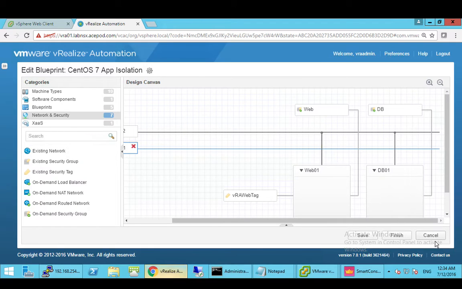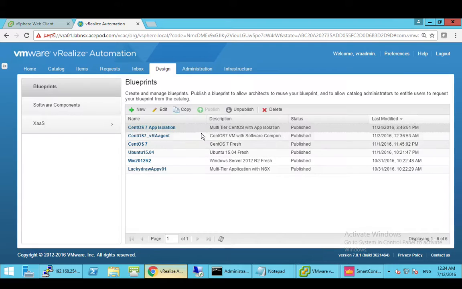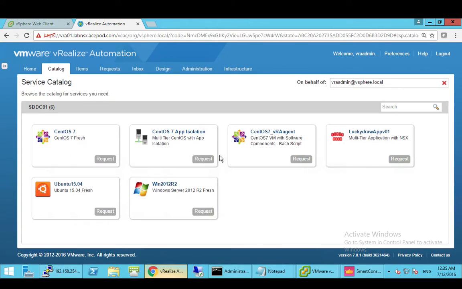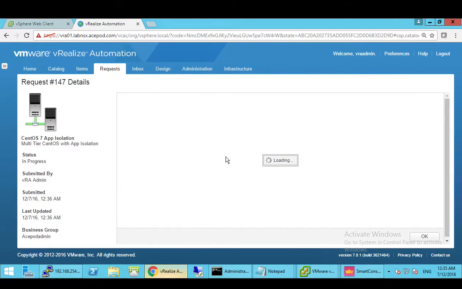Once it's done, you can click save or finish, and then you publish your blueprints. Once you do that and do the assignment, it will appear as a catalog item for your users to consume. Okay, so let me take a look at the deployment itself.